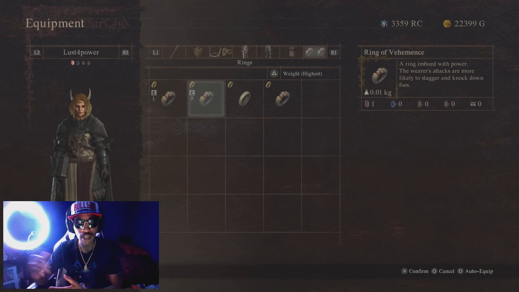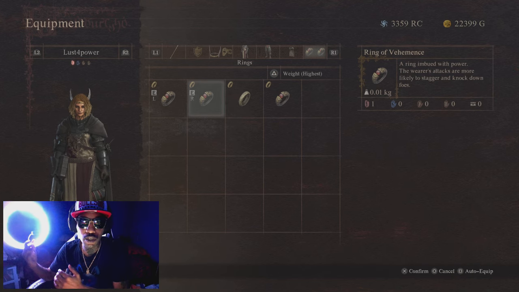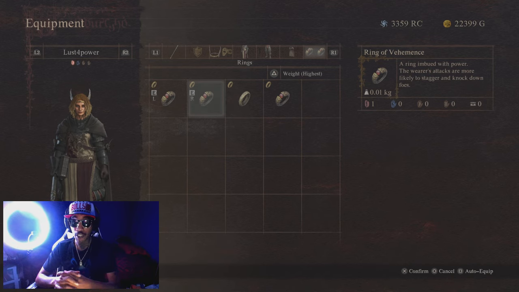And next we got the Ring of Vehemence. A ring imbued with power. The wearer's attacks are more likely to stagger and knock down foes. So that way you can do your heart attack, which turns into a special attack when foes are knocked down or basically staggered. But that's currently my whole setup.